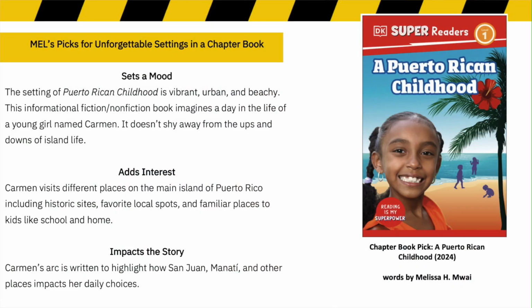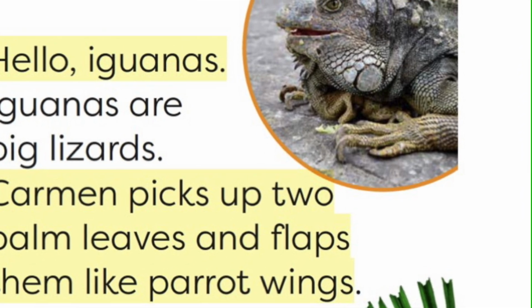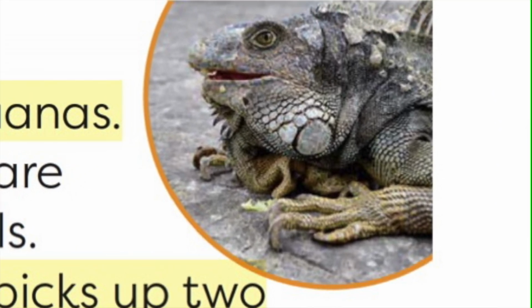Salsa music, as well as other music sung in Spanish, is important to the country's cultural setting and sonic backdrop. Real-world locations add interest to the story. The phrase, hello iguanas, is surprising because that animal isn't usually highlighted in books about Puerto Rico. Currently, they're an invasive species, so even if people want to ignore them, they can't.